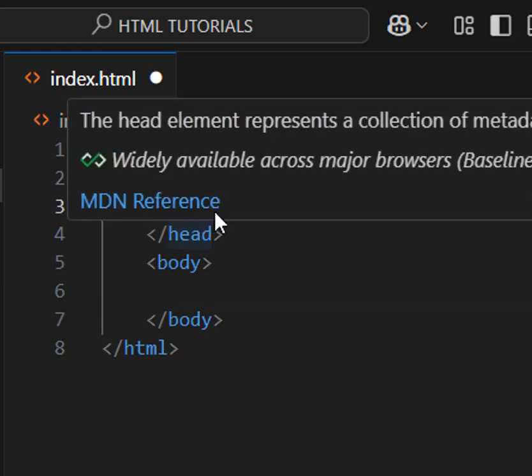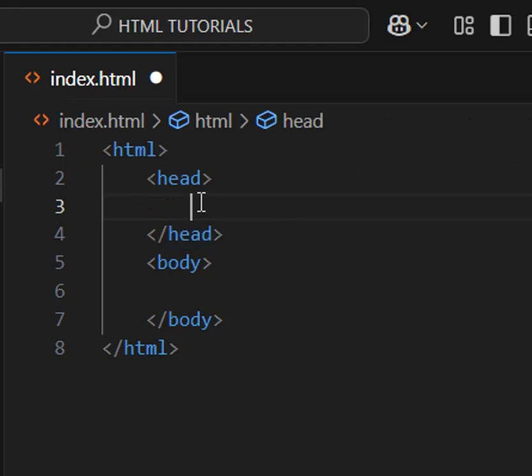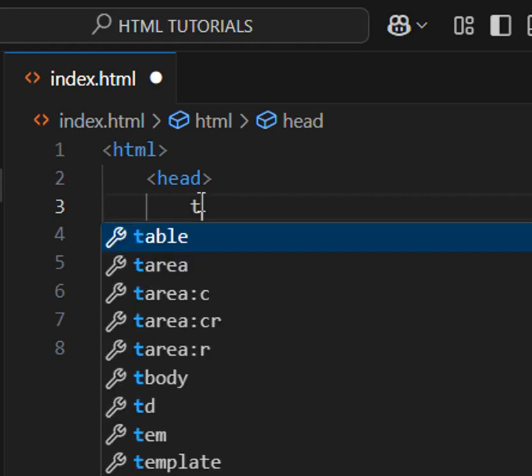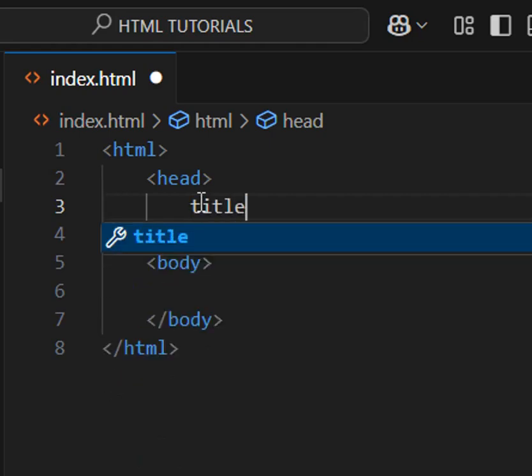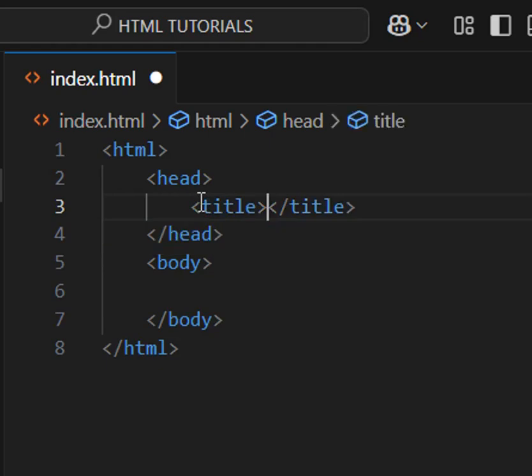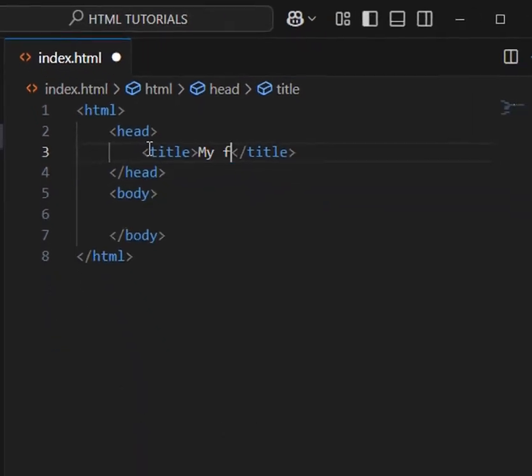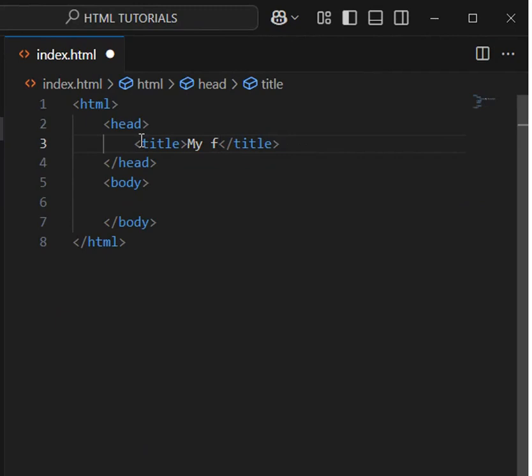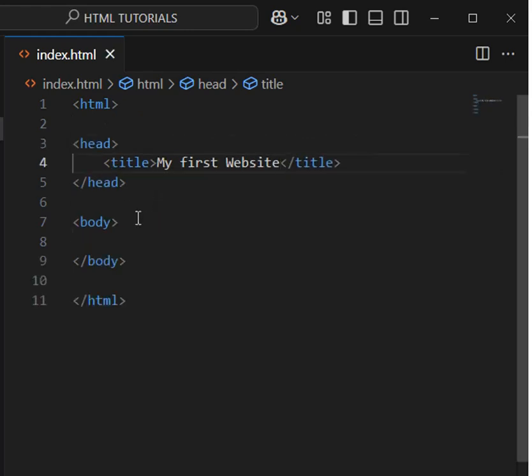Even though I said that users of a website don't see what goes into the head, there is a special one that users could see, which is the title. So just type title and press the tab key on your keyboard. Now this gives the title. This is where the title of the document comes in. So let's title this document my first website. Now I will save the document. I've pressed save, and automatically my HTML document gets formatted, or rearranged properly.